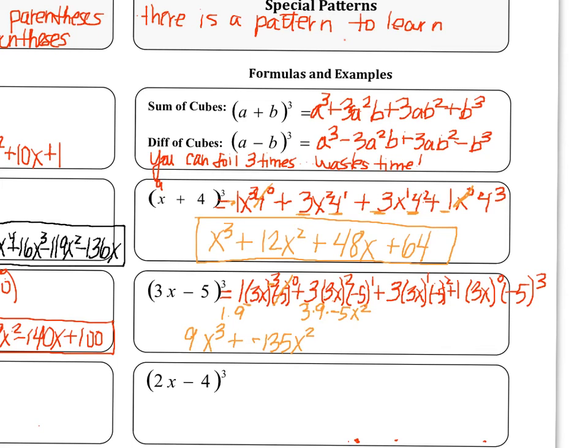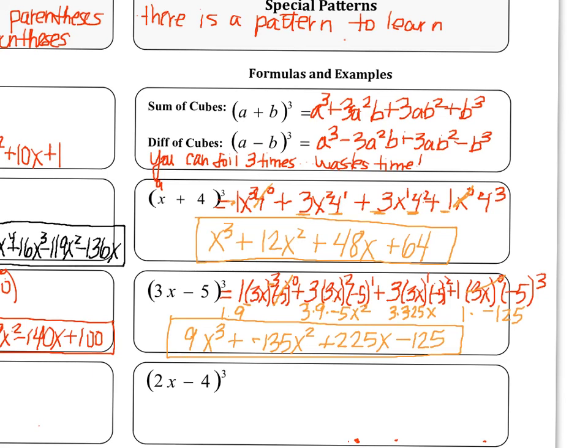This third term here, I've got 3 times 3 to the first, which is 3, and I've got x to the first, so that's just a plain x, times negative 5 squared, which is 25. So I've got 3 times 3 times 25, which is a positive 225, and I've still got my x term there. And then the last term simplified, I've got 1 times, well, anything to the 0th just goes away. It's 1. So times negative 5 to the 3rd, which is negative 125. So 1 times negative 125 is minus 125. So this is my simplified answer.